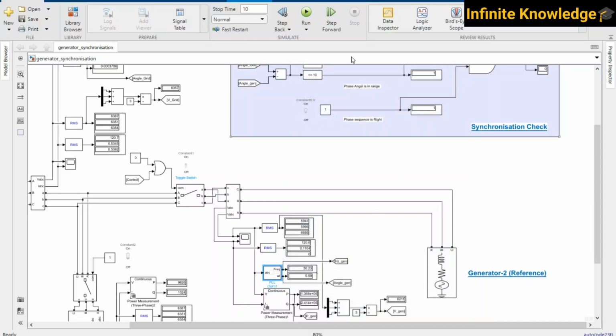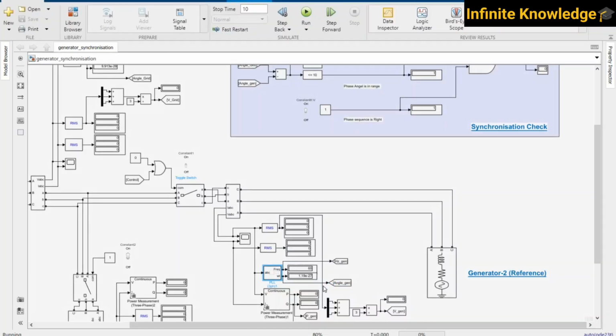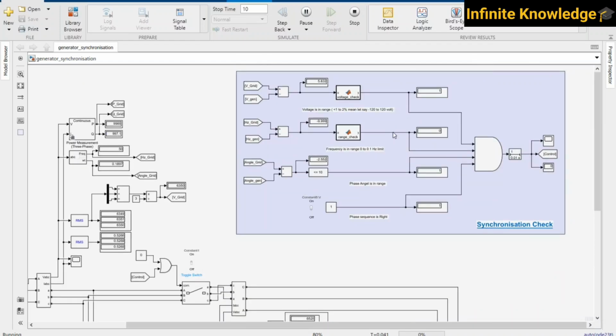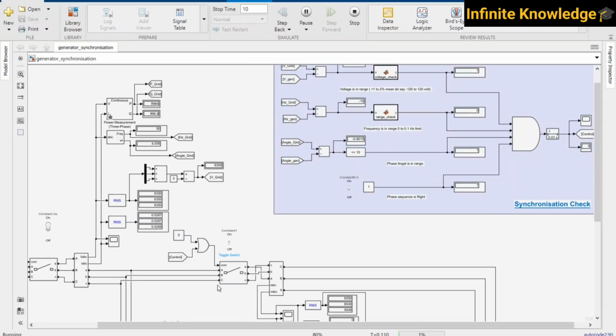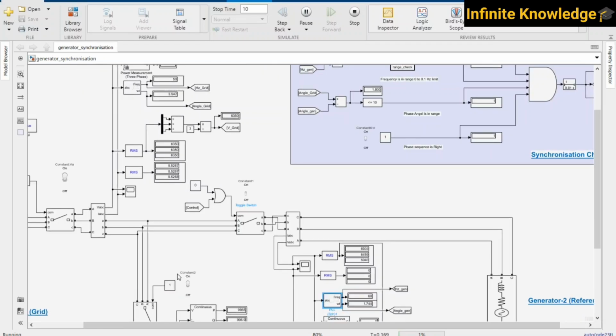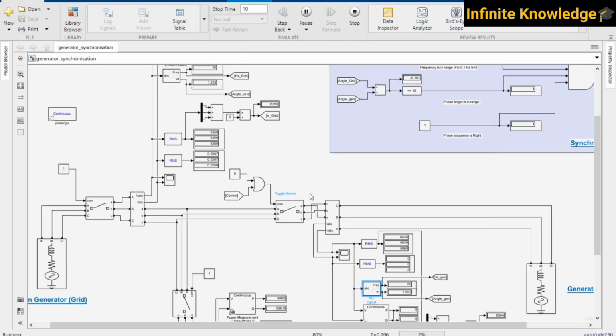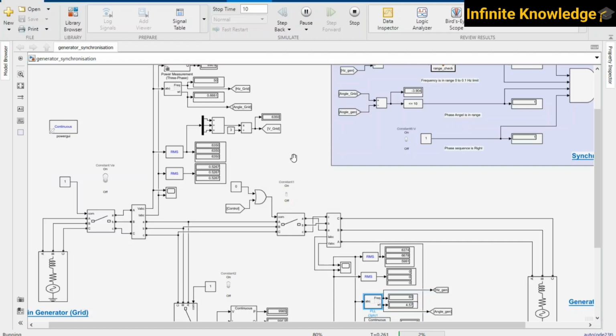Okay, and I have started the simulation. You can see 60 hertz is there. If 60 hertz is there, it means the frequency is not synchronized. We are getting zero, and that's why the output is zero, and that's why the synchronization is not happening. But if I manually synchronize, this is a manual switch. I want to synchronize 50 hertz with the 60 hertz and check the consequences of what is happening. Then I just turn on this switch.